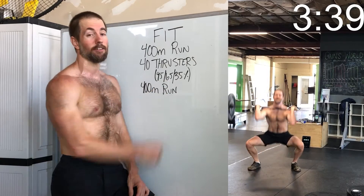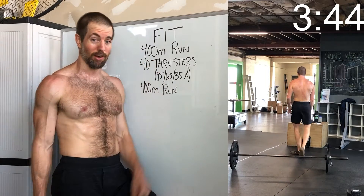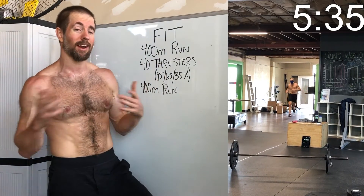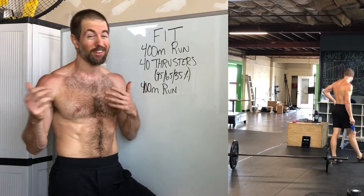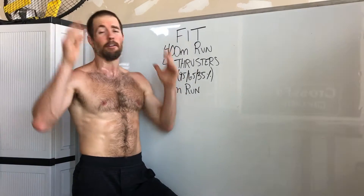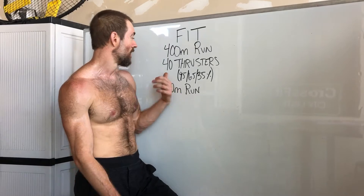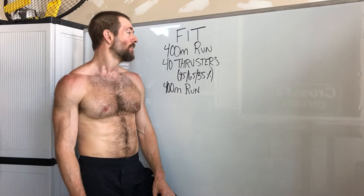Then of course as I was adding weight to the bar, I did the math wrong and ended up with 65 pounds — I meant to put on 75 pounds. My plan for the thrusters was four sets of 10. Because I hadn't done something like this before, I didn't quite know if that was going to be too much or if I'd end up doing something like 13s. My plan was: if I felt hard at all, put the bar down at five; if 10 felt good, keep going and wing it from there.